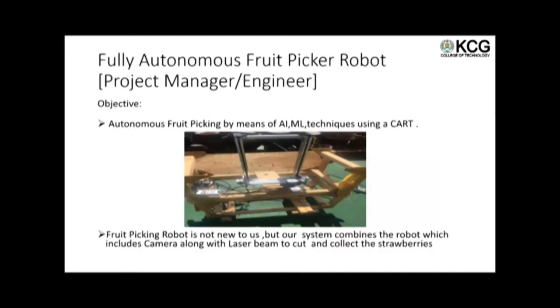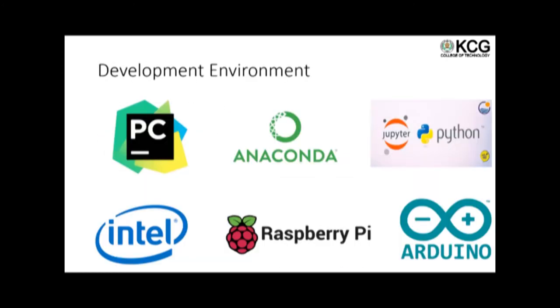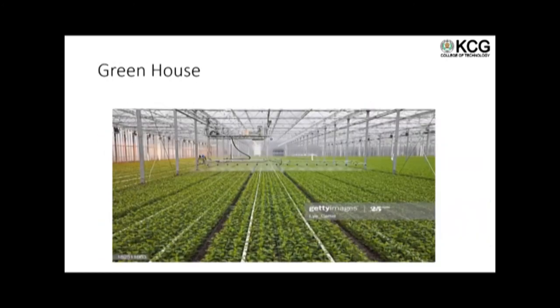Okay, so let me show you the running of the strawberry cart and the laser machine, guys. Basically, I need to first build a model based upon artificial intelligence that needs to run in this particular field. And in this particular field, it needs to find the strawberry. Then it needs to extract the coordinates of the stem. The coordinates need to pass to the laser machine.